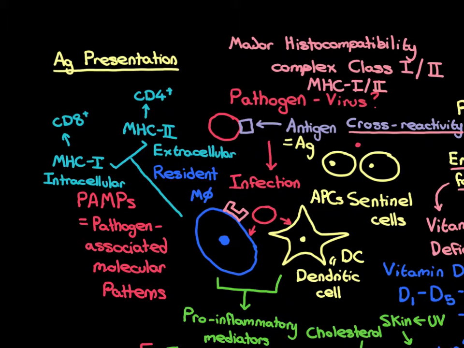The two major antigen presenting cells are macrophages and dendritic cells. They will phagocytose pathogens or indeed lumps of dying cell with pathogen inside of them. They'll break down the pathogen's proteins and they'll put the peptide fragments on either MHC class 1 or MHC class 2. If they found the pathogen in the extracellular fluid, they'll go on MHC class 2. If they found the pathogen inside a lump of a dying cell, it will go on MHC class 1. What is now going to happen is they are going to go and try and activate their respective T cells, depending on which major histocompatibility complex they've actually put the peptide fragments on.